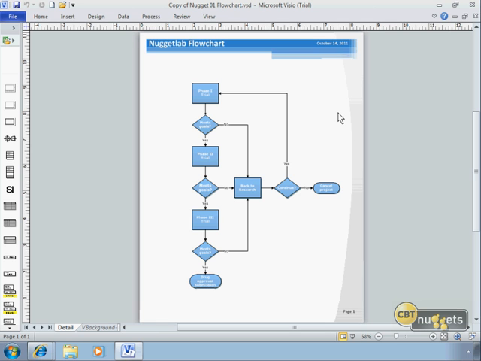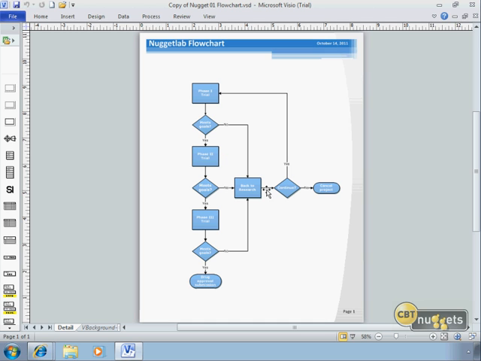A true Visio power user is not only going to create an effective drawing, the actual guts of the drawing as you see here, but he or she also knows how to use the formatting tools to add things like themes. As you see, I've applied a color theme to these shapes, as well as things like page backgrounds and title blocks. And you'll know how all that stuff works by the end of this nugget, and we'll certainly be revisiting the topic several times throughout the rest of this training. So this is basically what we've got going on.